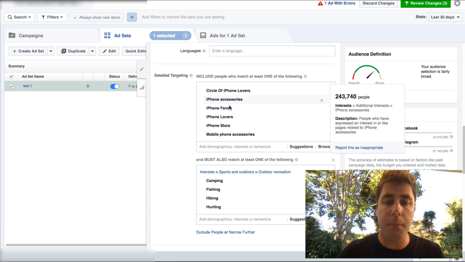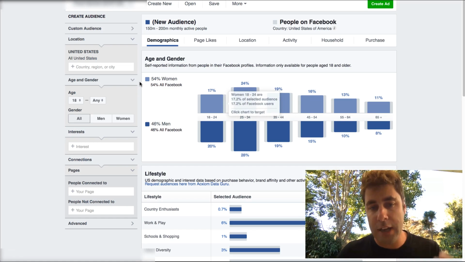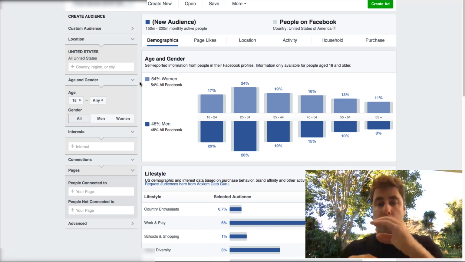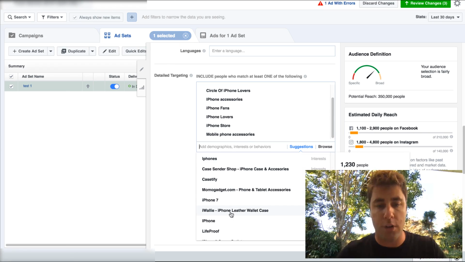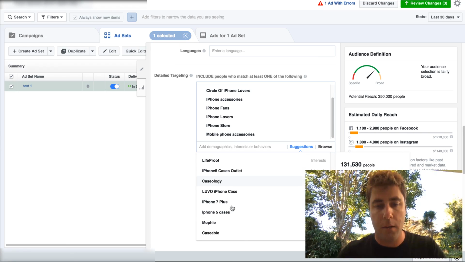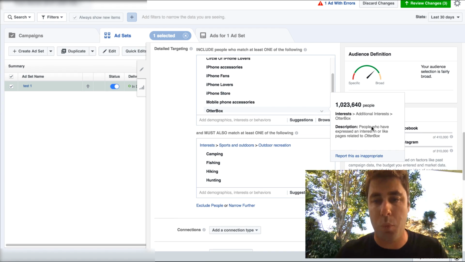Okay? So just keep in mind that this is another way that you can stack up some interests here, and you can target kind of specifically with your general cases. Once again, it's very hard to actually do that. So go into your insights, check it out, build an audience, build two audiences, okay? The iPhone fans, and the people that have purchased iPhone cases. So you'll know by adding Casemate or Otter cases, which is very popular. Where's Otter? Here it is. So OtterBox is very popular as well.